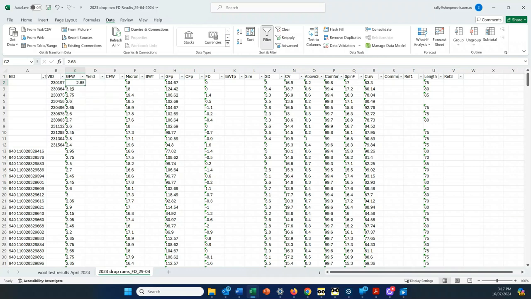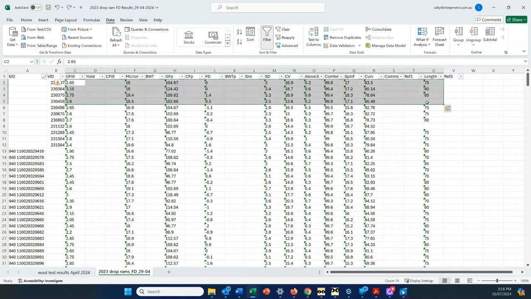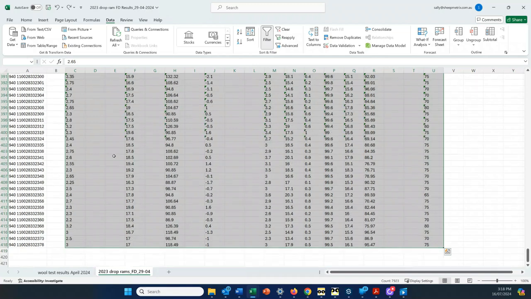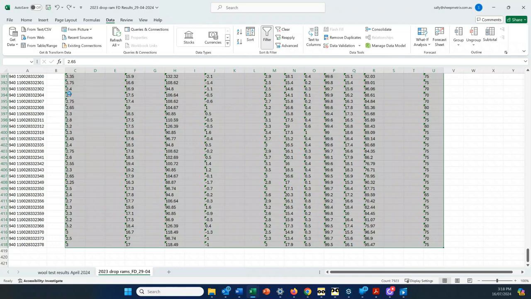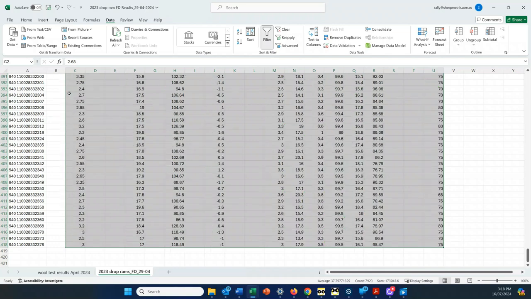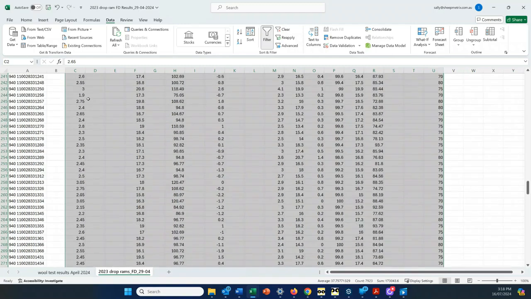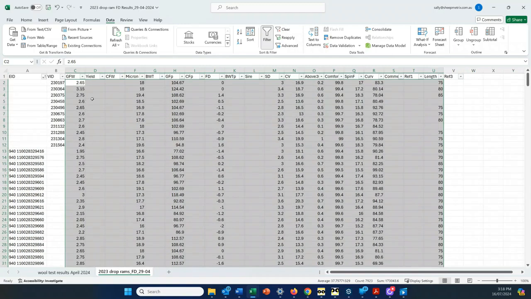So the easiest way to do that, so undo, is to highlight the whole sheet, so Control Shift arrow down, and I'll make sure that that's down the bottom, and I'm going to convert all of this data from text into a number, and I can scroll back up to the top of the screen, and then we can work on that spreadsheet.